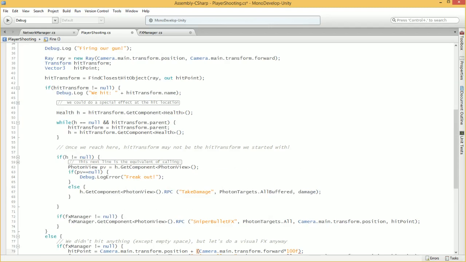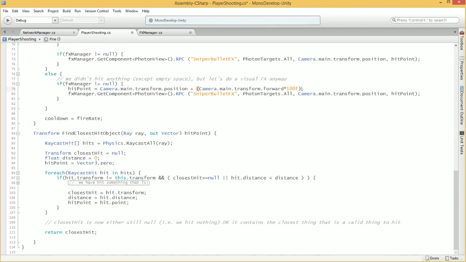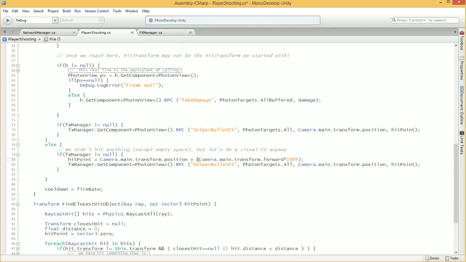Okay? Because I don't think we've got a max range right now. See, we might want to put in a range, in which case we'll factor this in. But let's send it 100 meters forward is how far we'll make the beam effect. So that's the hit point here, and we're going to do that. That's obviously not the actual hit location because we didn't hit anything. But there we go. This will work perfectly fine.